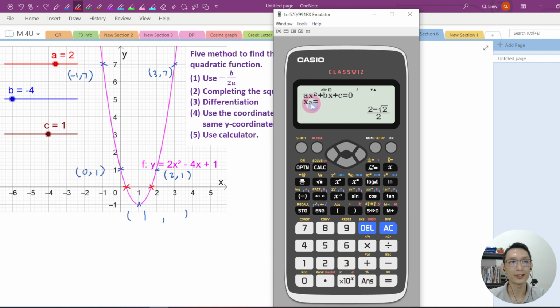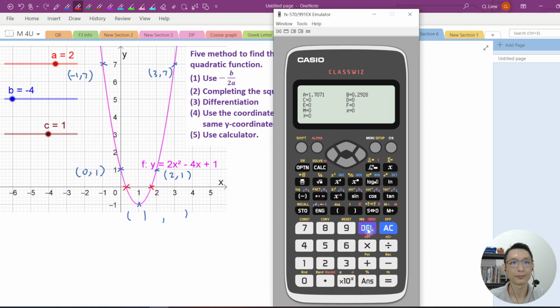This is the second x-intercept. Press store again. So I'm going to store it to B. Don't have to press alpha, just press B. Now store to B. So what is actually happening now is you press shift if you want to recall. Press shift, recall. Now this is A, which we stored just now. This is the value of B, which we stored just now. So now these two are the x coordinates here and here. So you can take these two, add them together and divide by 2. You will still get 1.